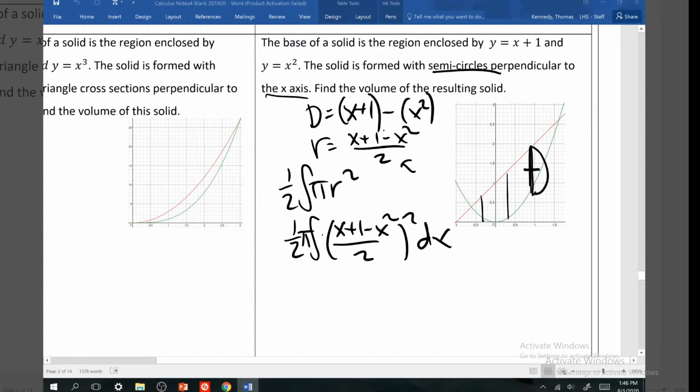Now, what I'm going to do here is square this inside. This one's definitely the biggest pain in the butt of any of these questions, because squaring that inside is quite a bit more work than squaring the other insides. First idea here is that the bottom is 2 squared, which is 4.